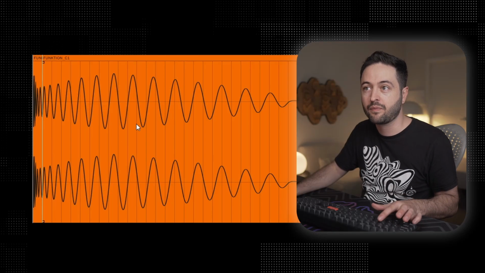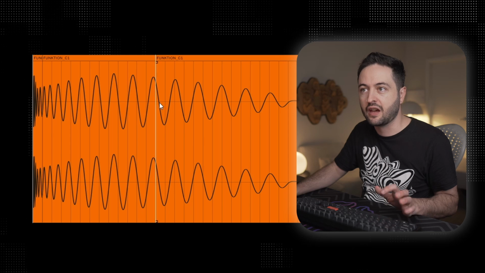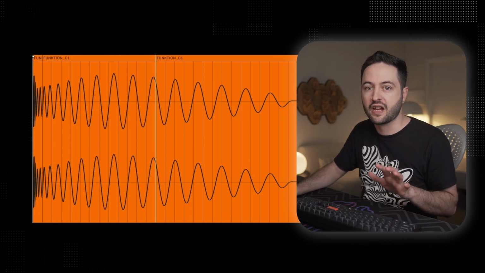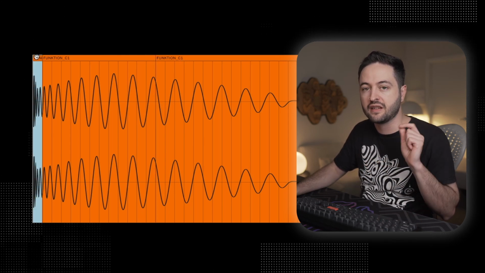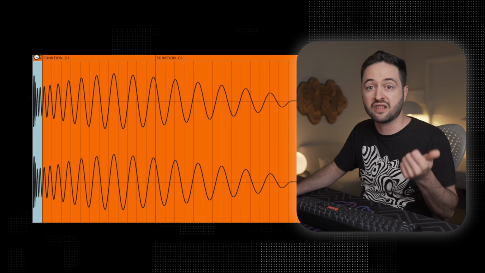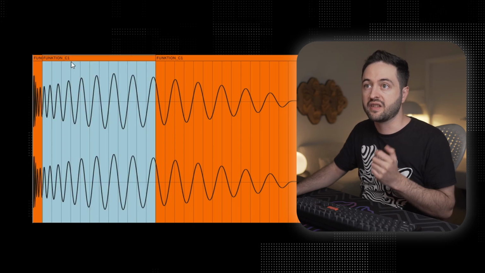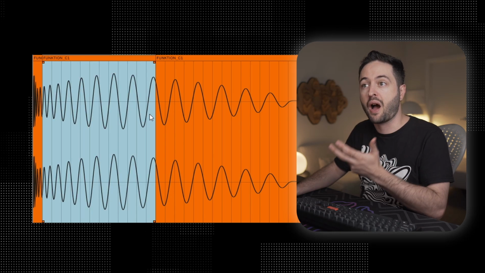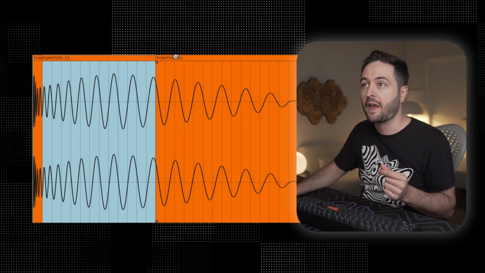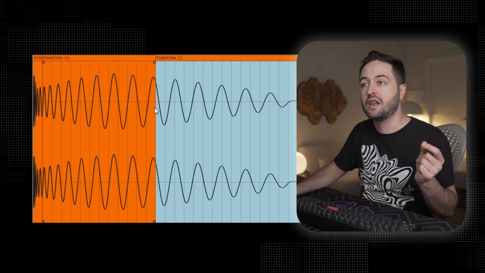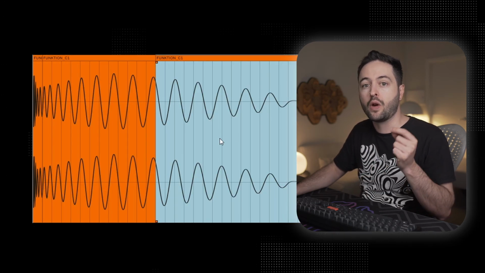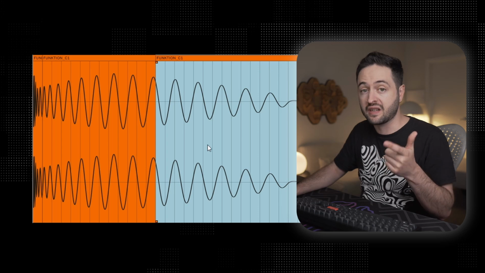We've got a kick drum open in front of us here, and we're going to cut it up to listen to its distinct parts. I'll make a slice here and another slice here, and we're left with 3 sections. The first section is the click of the kick, or the attack, or the transient. This next section is the punch or the body of the kick, and the final section here is the tail of the kick, where the sub or low frequencies are.